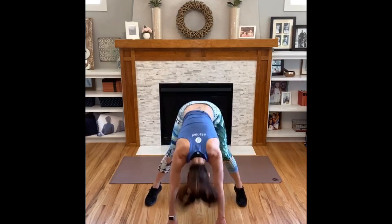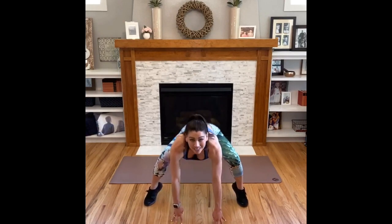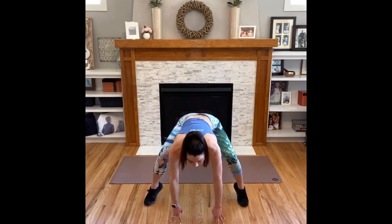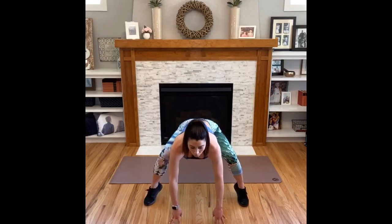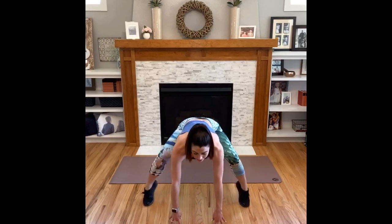Four more. 2, 1, pulse here, down, down, squeeze your booty, draw your belly button in. Squeeze, squeeze, good. 4, 3, 2, 1. Here we go, drop, remember your options. Lift your heels, down, up, down, up, down, lift.